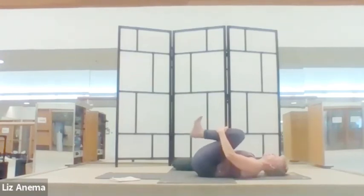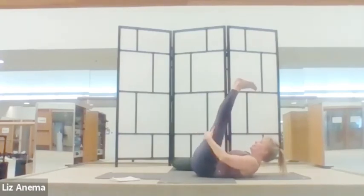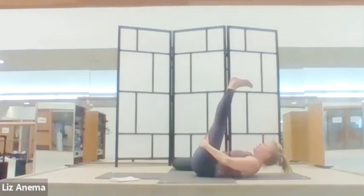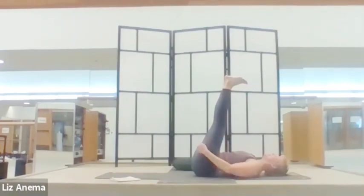Maybe even flex the feet so you can see the toes. Hug the arms around the legs and bring the head toward the knees. Stretch out the traps back behind you and extend the legs long to the sky. Maybe give a little pat to the sides of the legs, a little tapping, knees, quads, hips. Feels good to get it going.